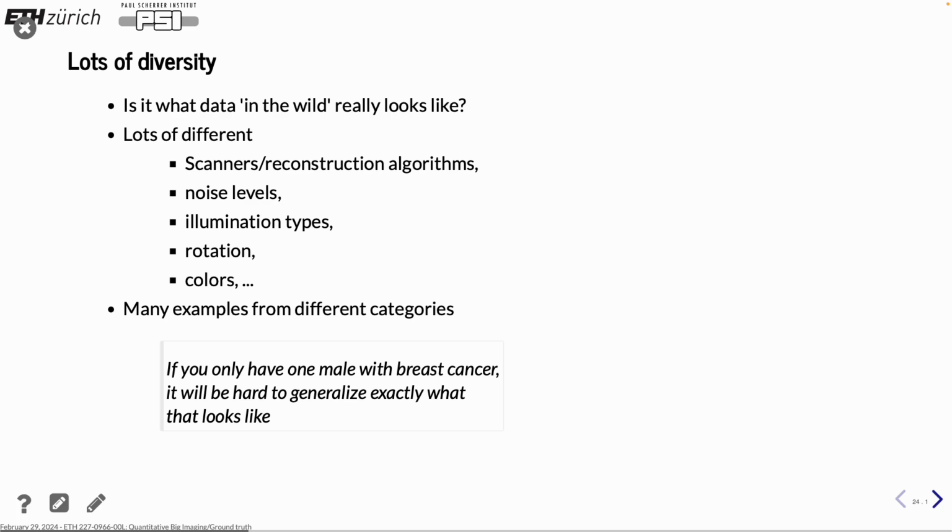And also many examples from each category. For example, if you have one male breast cancer case, it's really hard to generalize anything out of it. It exists, but it's very rare, so it's hard to find a good generalization out of that.